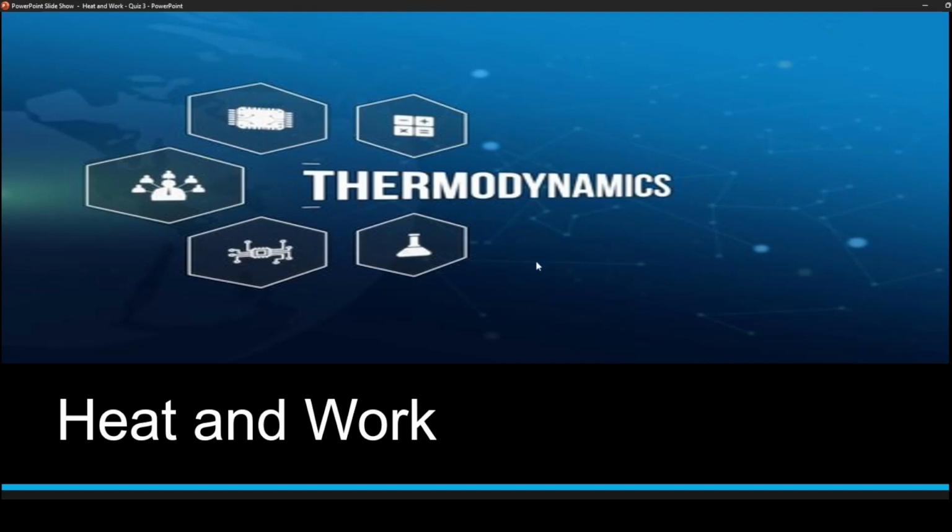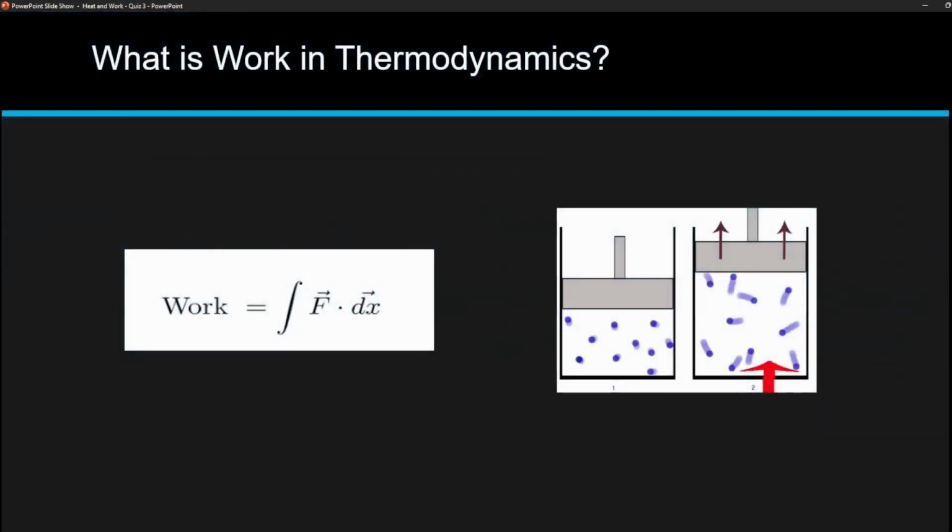So, what is work in thermodynamics? In short, work requires force and displacement. As we can see in this illustration, work is represented as the integral of force times displacement. But from a thermodynamics point of view, the best way to demonstrate what work is, is to suppose that we have this box filled with moving gas particles, which we will consider to be our system, right here in image 1. We say that this system does work if it exerts macroscopic forces on its surroundings.